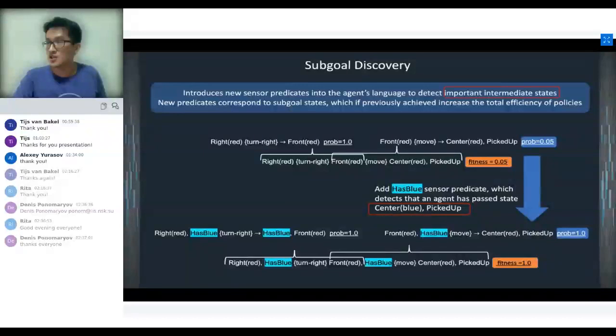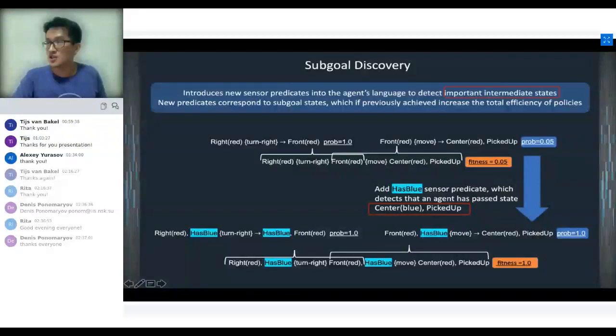And the idea means that we should explore the history of the agent's transitions and identify these states which give you a higher fitness for your policies that you have already learned. Whenever we discover these important intermediate states, we extend the language of our agent. We introduce some invented sensor predicates like has blue, which is a shortcut for this state, center of blue and picked up.